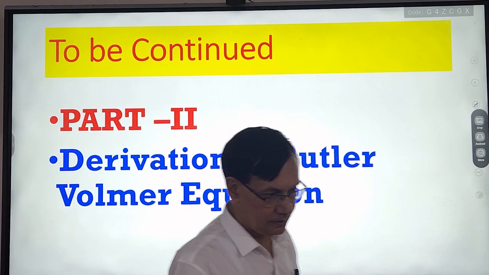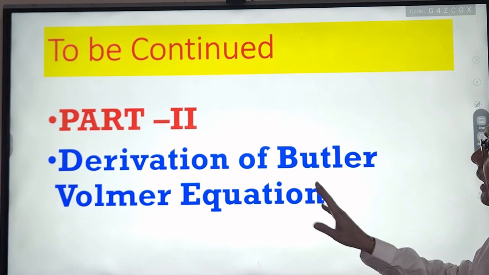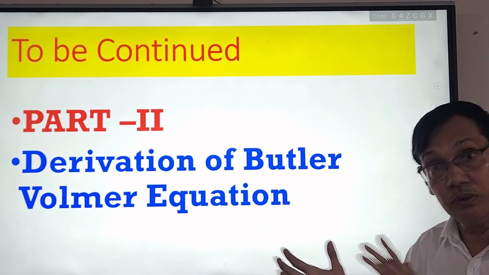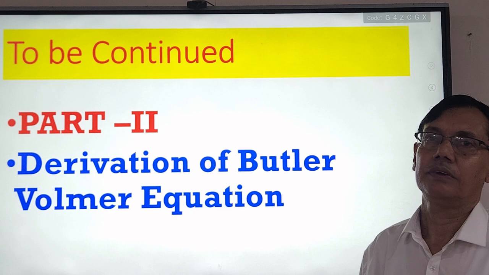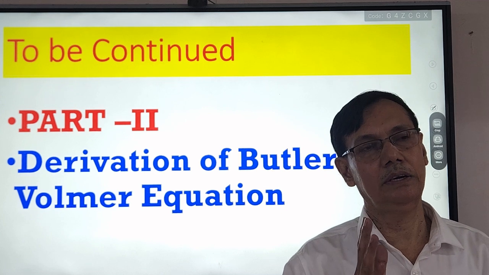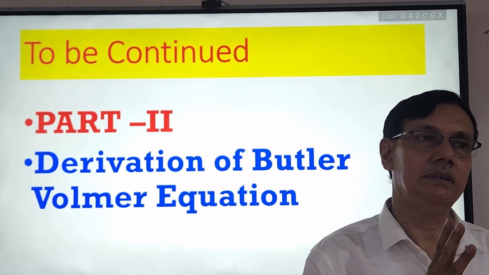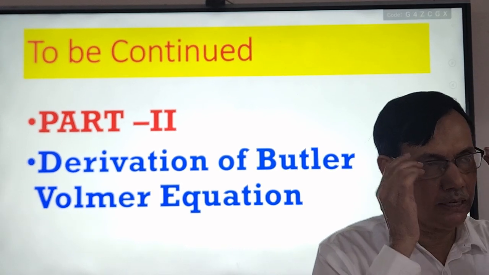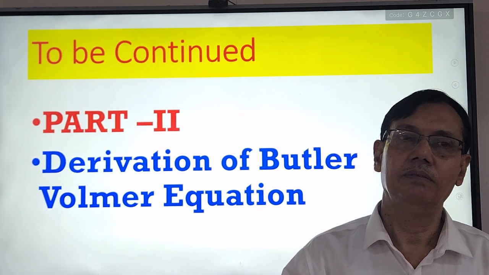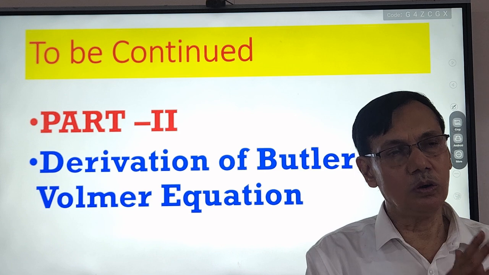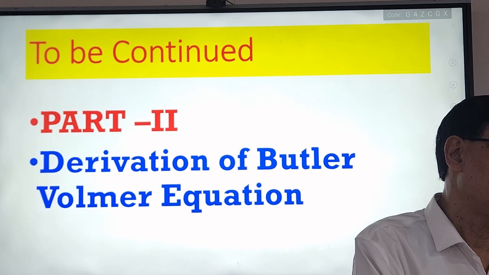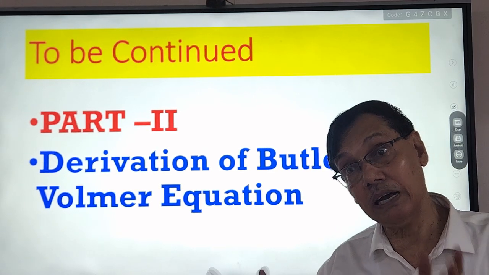So thank you very much. This is over, part 1. Let me summarize just one thing, that now the second part is a very short part. In the first part, as per your prospectus, you must know what is current density, what is overpotential, the relationship between the current density and overpotential. I have already discussed. And second, I have already discussed the relationship between the rate constant and cathodic current and anodic current. Now in the second part, I will derive everything.